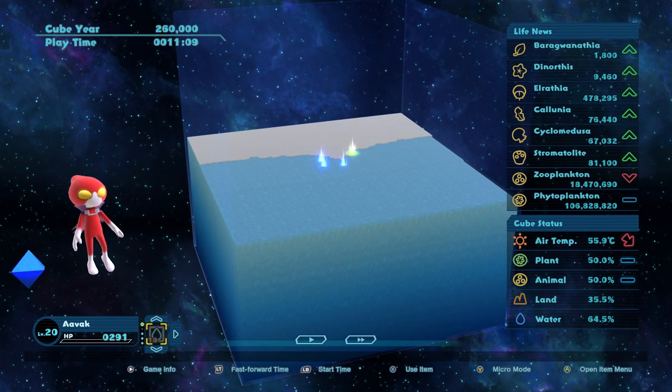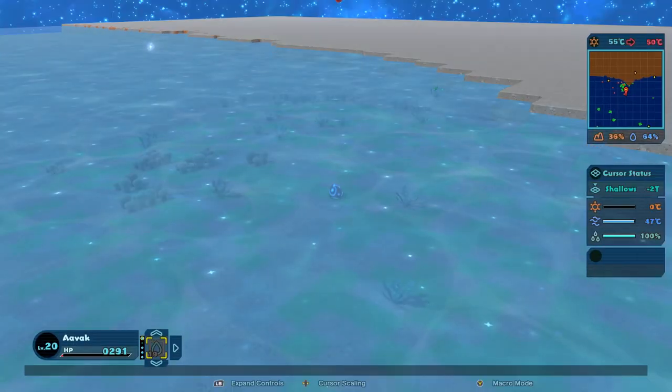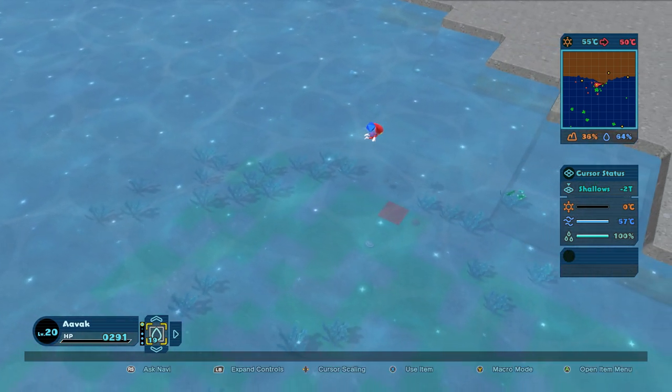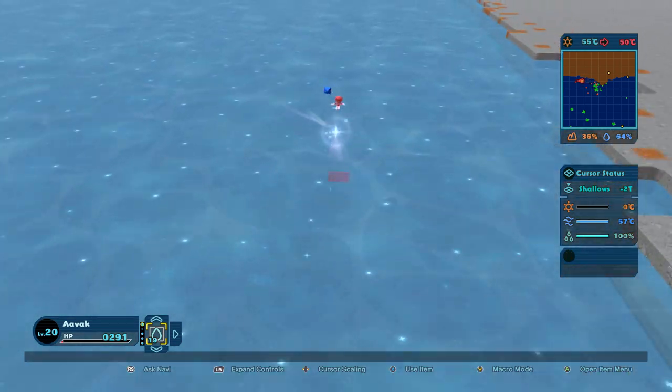And ooh, there we go. Dinorthis and Baragwanathia. I love the sound of that name. Hello. Now, it's going to be super hard for me to notice things showing up, but there we are. Got a little guy over there. Fantastic. I approve. Also, more things for me to collect.